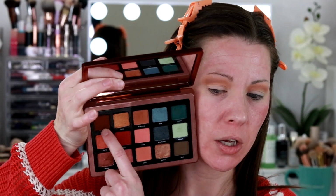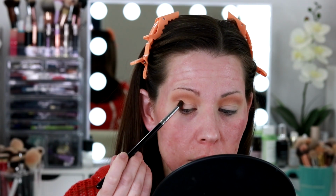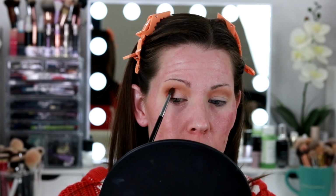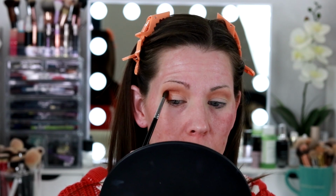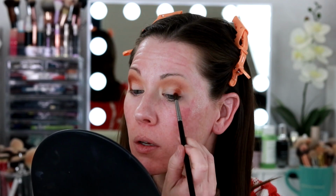Blended really beautifully and easily. I'm going to do this on both sides. Okay, does that look even? Kind of, sort of. Let's move on. So the next shade that I want to dive into is called Mindful. And that's that really warm cream to powder shade right here. Ooh, that's a warm brown. Ooh, so pretty. That shade just applied like butter. This NARS eyeshadow base really is like the best base for these shadows because of that cream formula.